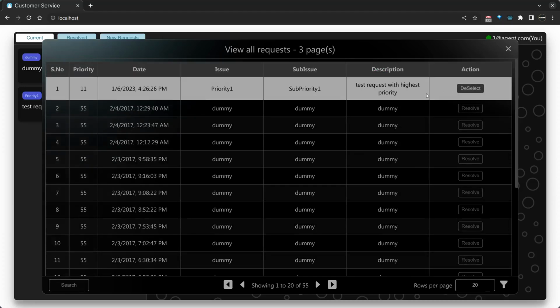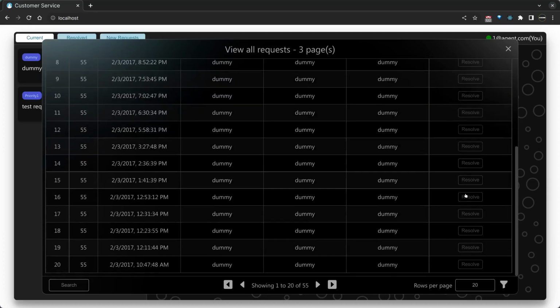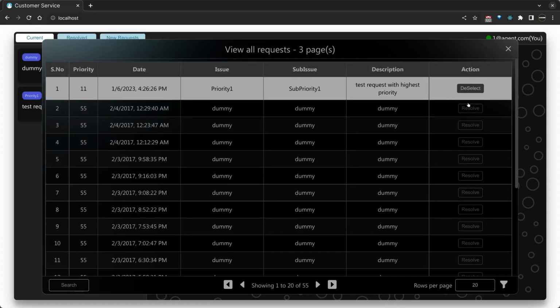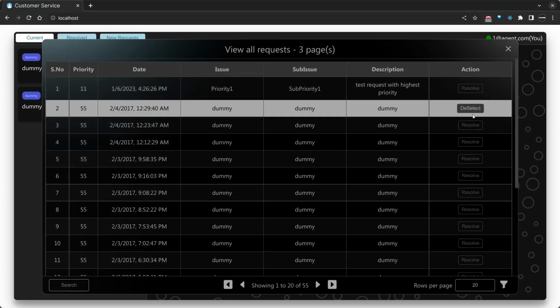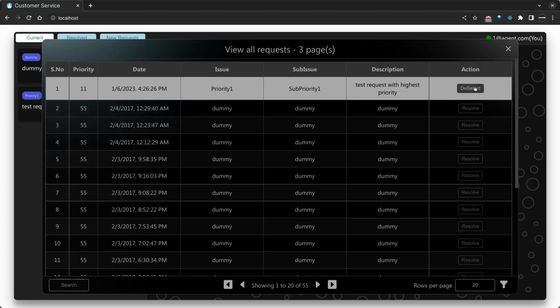Let's say we want to mark it as well. We can select any chat to mark it, and we can select any one chat at once. We can deselect it. We may select another chat. Let's say we select this chat to resolve. So let's solve it. Currently, I have not implemented such functionality. It's a work in progress, so that we may search for particular chats.